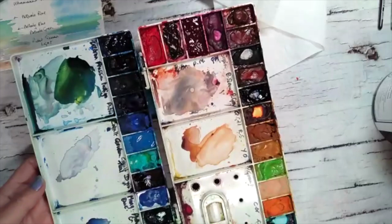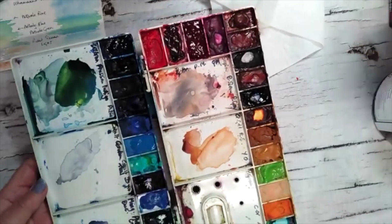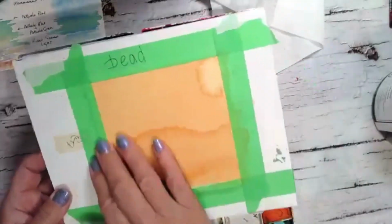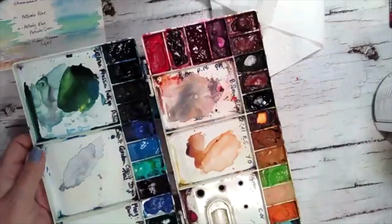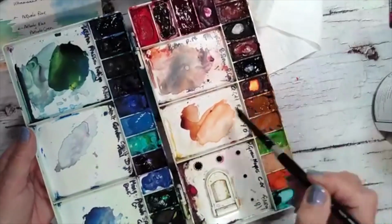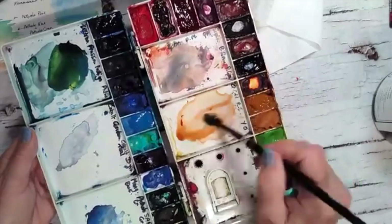Yesterday I used Quinacridone Gold. This is the beautiful, beautiful gold of Quinacridone Gold. It's very permanent, staining. It'll give you a nice even wash, but many of you might not have that. So I'm going to do raw sienna mixed with burnt sienna today, because that's another alternative, a very similar color.